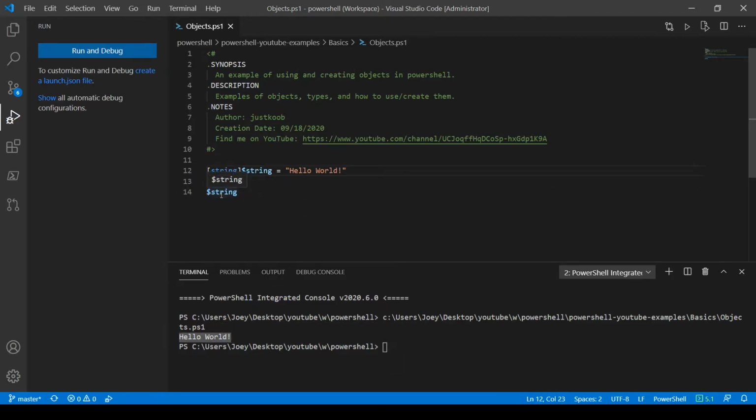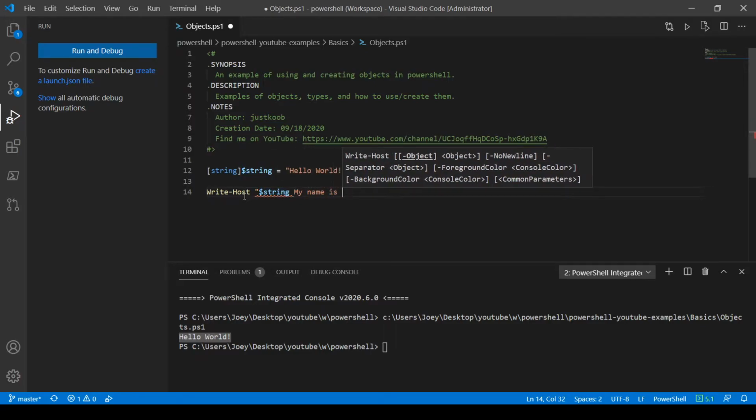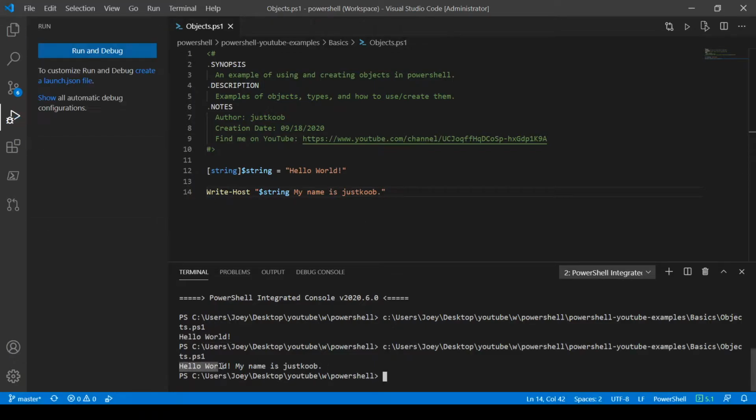You can also use the commandlet for printing information to the screen. So we can do your variable, and then my name is just cube, right? And what that'll do is compound the variable and also output the string that we put after it.